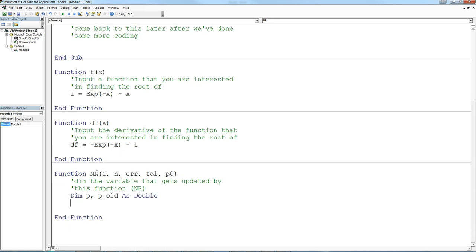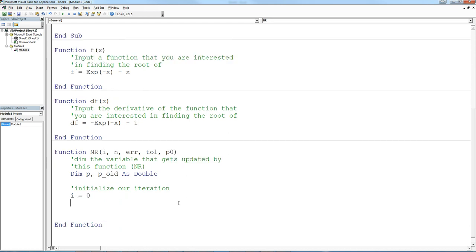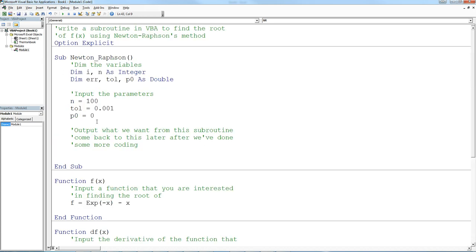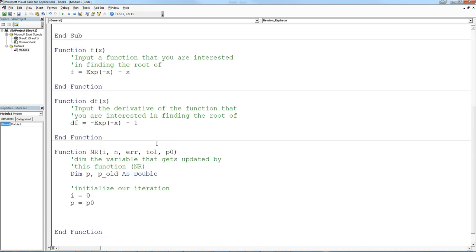So this function NR is going to update p until we find the root of f of x. Okay, so we're going to initialize our iteration with i equals 0 and with p equal to p naught. So that value of p naught is coming from here. It doesn't have to be 0, but we're taking p naught to be 0 in this example.